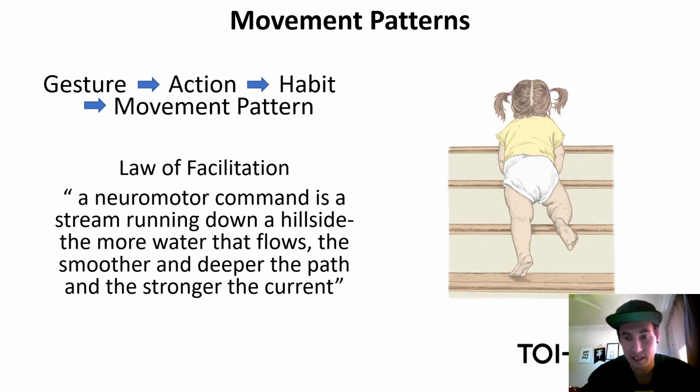So it's a little bit like riding a bike. You might not do it for a long time, but you've ingrained those neurological pathways and motor unit pathways so that it's a pattern that you can repeat. Here's a little quote: "A neuromotor command is like a stream of water running down a hillside. The smoother and deeper the path gets, the stronger the current gets." So exactly that. Practicing a movement, your brain starts to send those messages over and over again. It grooves that neuromuscular pathway.